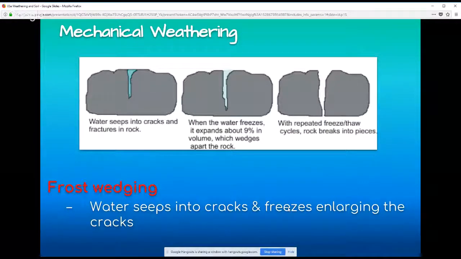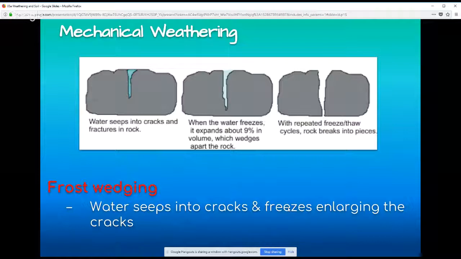So here are a few different ways that mechanical weathering can happen. One way that's common, especially here in Utah, where we have these freeze-thaw cycles, is frost wedging. Water has this amazing ability to expand when it freezes.